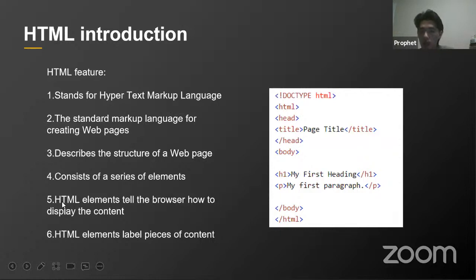And the HTML elements tell the browser how to display the content. So the different elements can help the browser to understand what the developer wants to display on their web page. So after the browser receives or parses the information that the developer writes in the HTML file, it will use a different way to display the text. Okay, and I guess that's most of the information about HTML. And later I will talk about the details.